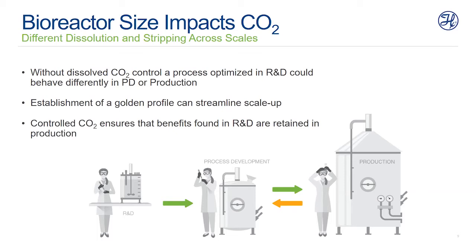It can be difficult to achieve the high productivity reached by R&D at the production scale, and that's in large part due to variables like dissolved CO2. This disparity often requires many scaled down iterations to more closely match the desired performance. So by developing a control strategy for CO2 at each scale, this variable can be eliminated, and you can reduce the number of scale down iterations that are required to get the high productivity and quality achieved by R&D at the production scale.